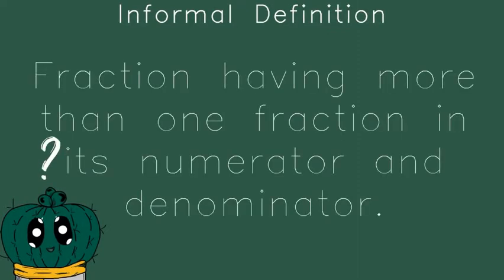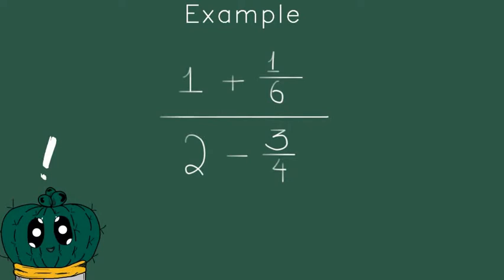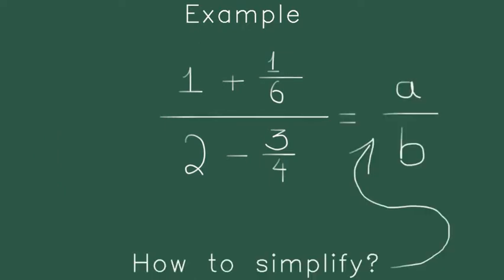They're a type of fraction which has more than one fraction at the top or at the bottom. So it's actually easier if you see the thing. So this is an example of a complex fraction. And as you can see, this just doesn't look like a normal fraction. It has fractions within fractions at the numerator and the denominator, at the top and at the bottom. So what you're most probably going to be asked is to simplify such a complex fraction into a normal fraction, as you can see on the right hand side.